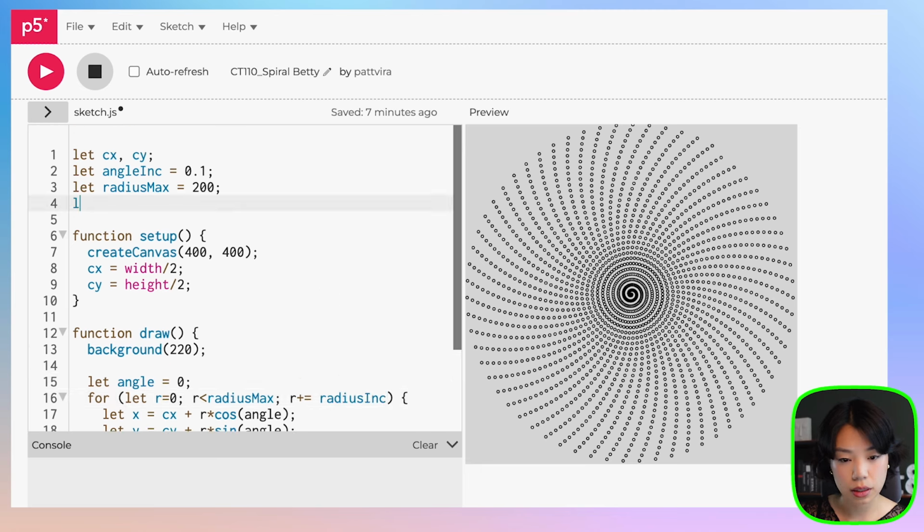And let's put radius increment at 0.01 and angle increment to be much smaller at 0.005.